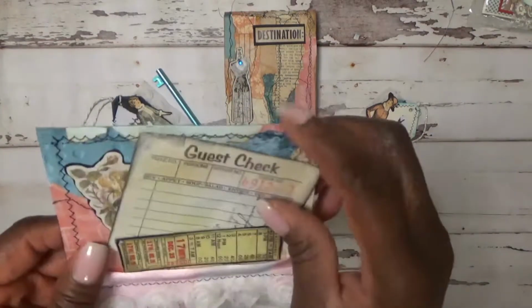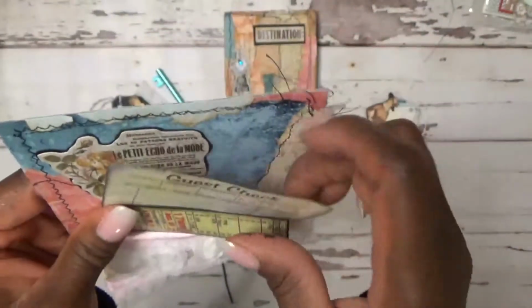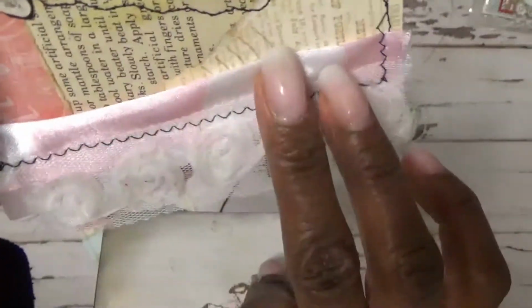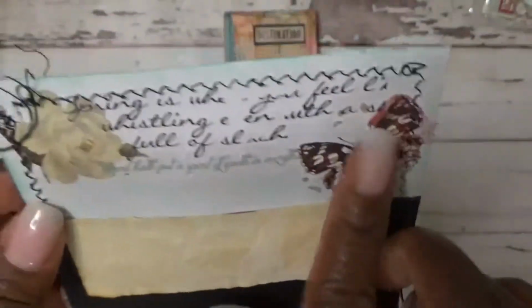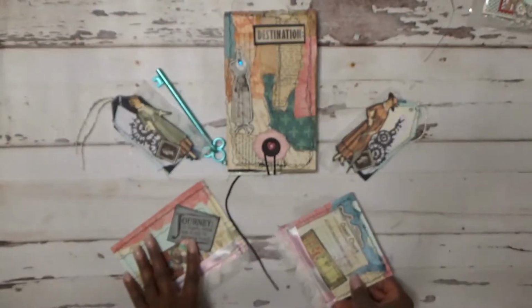Alright, and then here's the second journal card, which is similar to the first, where you have your little fabric pocket here and lace, and then flip it over, and you've got some journaling space. And like I said, I used the rub-ons for that. There's a lot of stitching on it, and then I added some bling to this one.